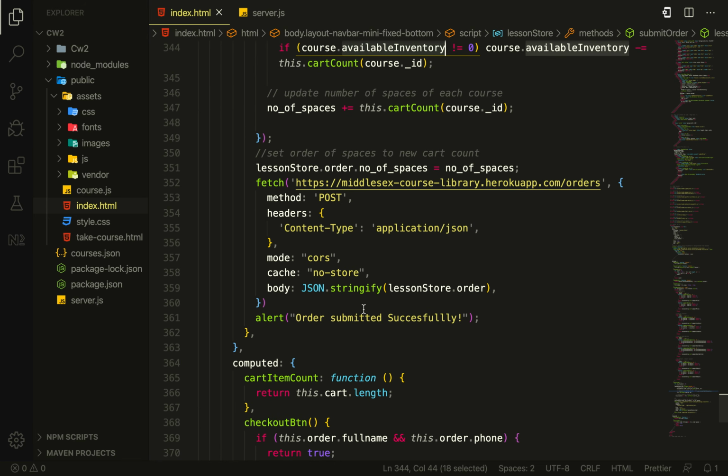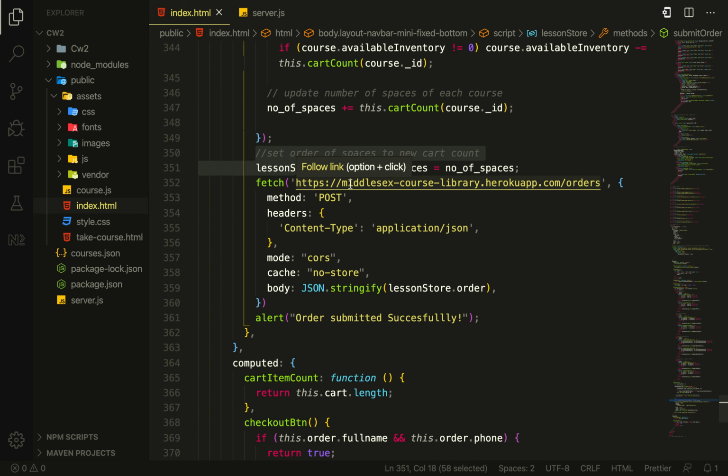After that, in this place, I have a fetch API that posts all that info to the backend. Here I have set my header, which is a POST, and then it's a JSON file here.